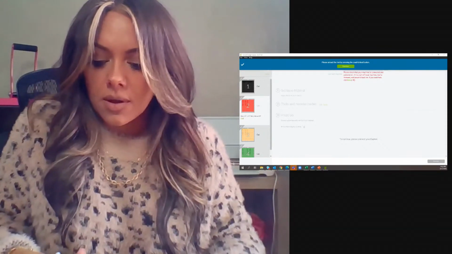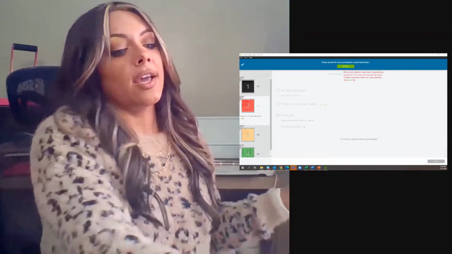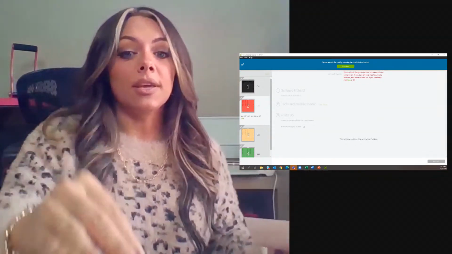Actually, there are some heat transfer vinyls out there that it is so hard to see the cut line with. But this, if you get the lighting right on it, you can still really see the cut lines pretty easily, which is shocking considering that it's a pattern, but very easy to see those cut lines.